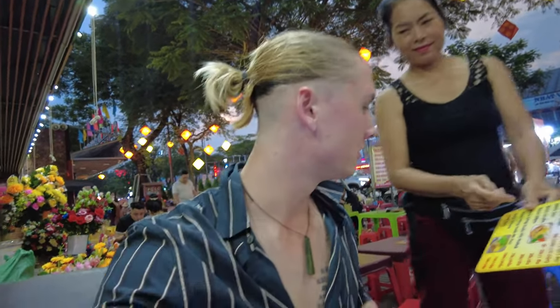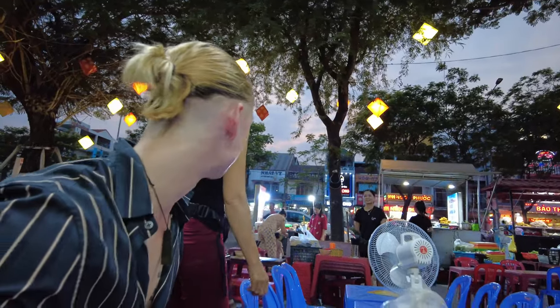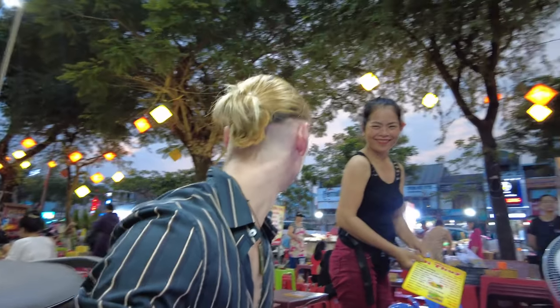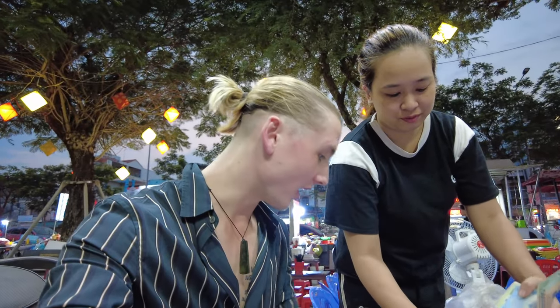Okay I'll take a seat, yeah - another tiny chair. Beer! You read my mind right there - yes please! One beer isn't that amazing? That lady literally read my mind, that was just what I was thinking. I think they call it Huda here. No, I just ordered snails - just snails, that should be fine, just one snail. Thank you. Where did that lady go with the beers? Here is our beer - check it out, a lovely pint, ice cold. Thank you! Huda, thank you very much.